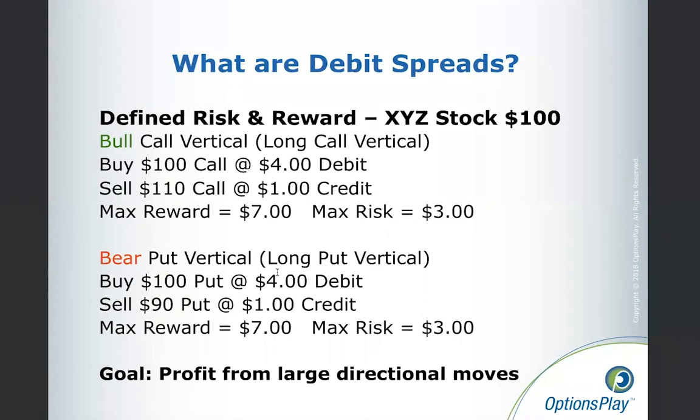So we're going to go through an example here just to illustrate for those of you that are brand new to debit spreads, how to construct them. And for this, I'm actually going to use a fictitious stock, XYZ, trading at $100. I typically hate using these types of theoretical examples because it's difficult to go from theoretical to actual trading. But for the purpose of understanding how to construct them, stock XYZ is usually a better example here.